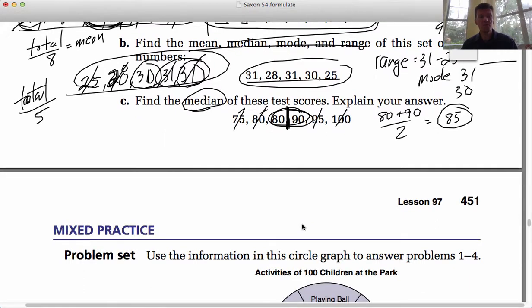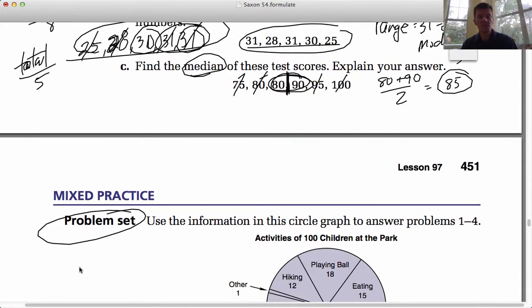Alright, I hope that is helpful. You go on and do the problem set, and keep working hard. Show your work, show your steps, be detailed, take your time. You're learning through the process. Okay? The process and the method and the strategy is just as important, if not more so, than getting the correct answer. Okay, keep up the good work and let me know if you have questions.